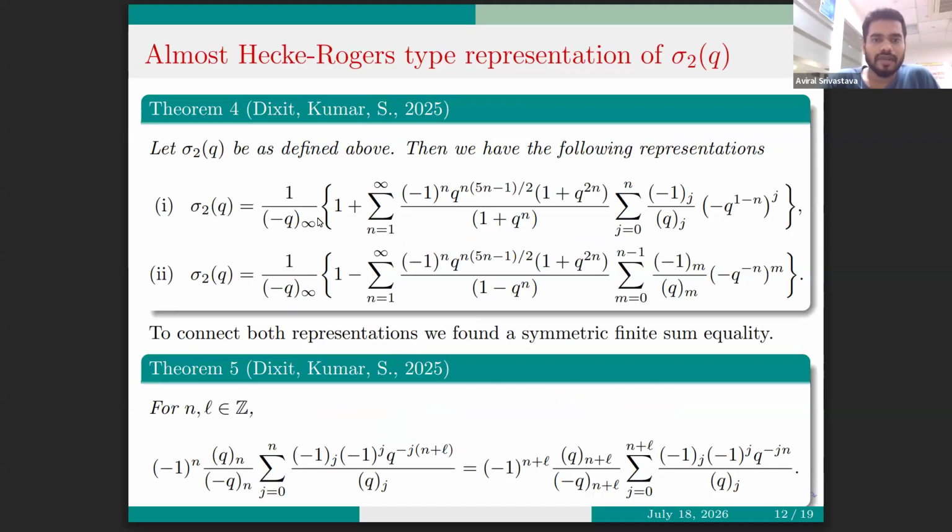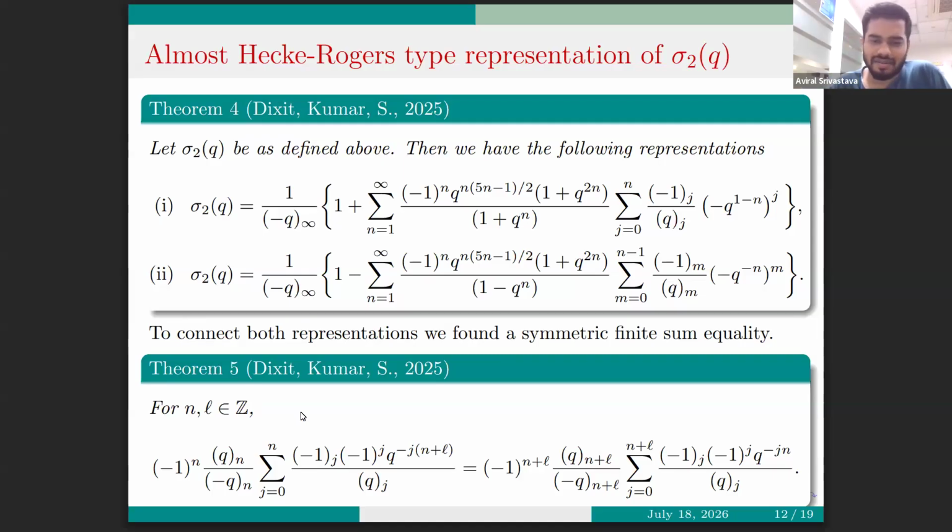So the sigma 2 function has this kind of representation. We have two representations. Although I have not mentioned it, the Hecke-Rogers expansion helps us to go to modularity, congruences, or asymptotics, and there are a lot of uses in the literature for Hecke-Rogers type expansions. So we wanted to try, because the sigma function itself has a Hecke-Rogers type expansion. Does sigma 2 have one? No, sigma 2 doesn't have a very clean Hecke-Rogers type expansion, because there is this q-Pochhammer (q; q)_j in the second summation.